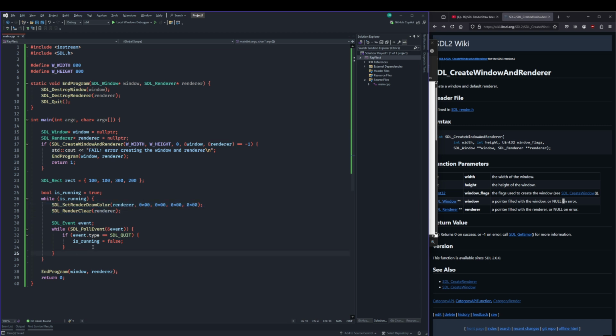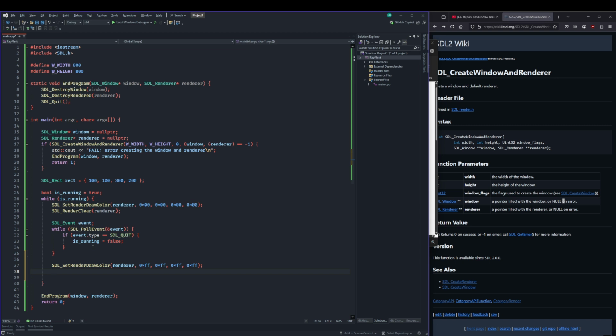And now, after handling the events, we're just going to draw our rectangle in white. So let's just do set render draw color, and here we'll just make it white, so 0xFF, 0xFF, 0xFF.